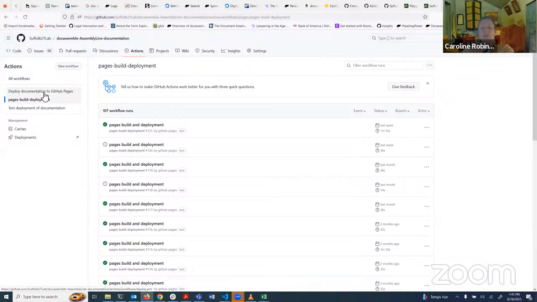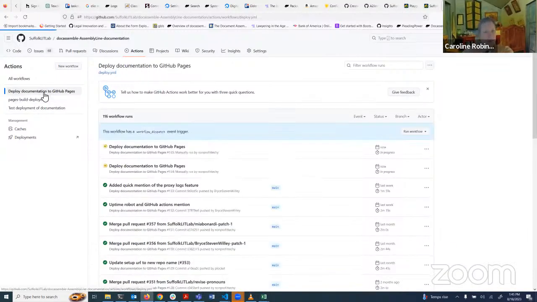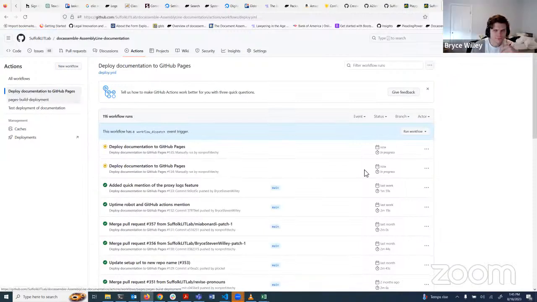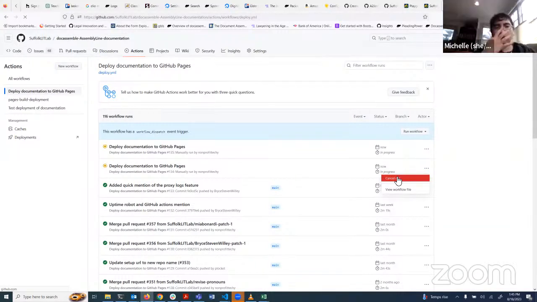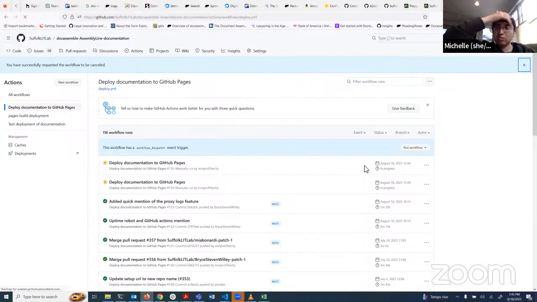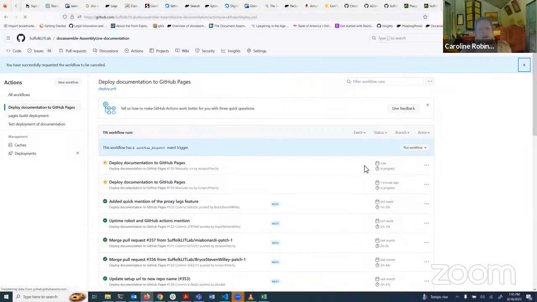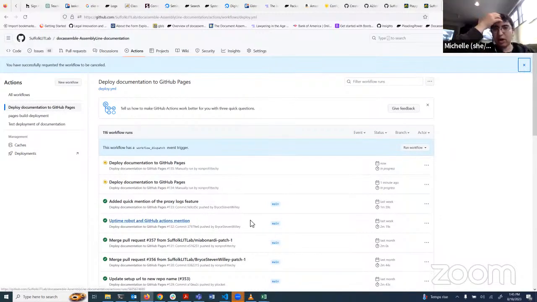Bryce, are these actions you've defined, or are they already there? I'm not sure I follow the question. They are defined. I don't think I wrote them. So they are actions that Bryce has implemented. Other people have written them, just like we write a package you use, they write a package the actions use. But Bryce has set them so that they will run on our repository. I gotcha. Yes, I get it.